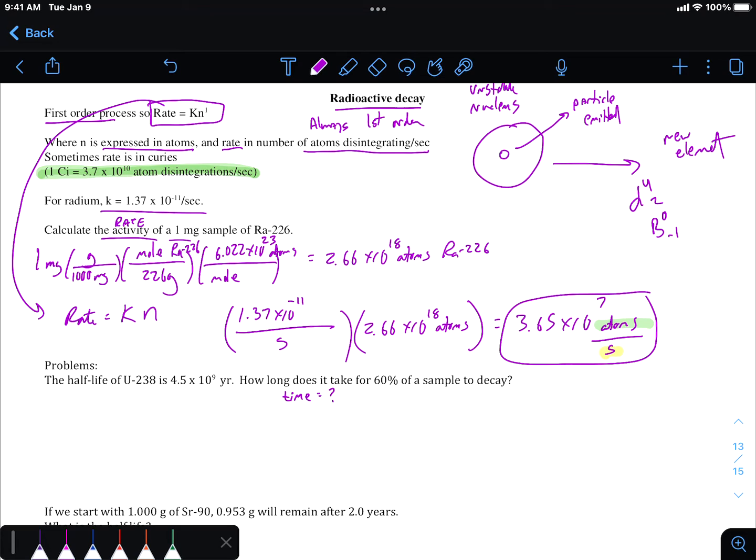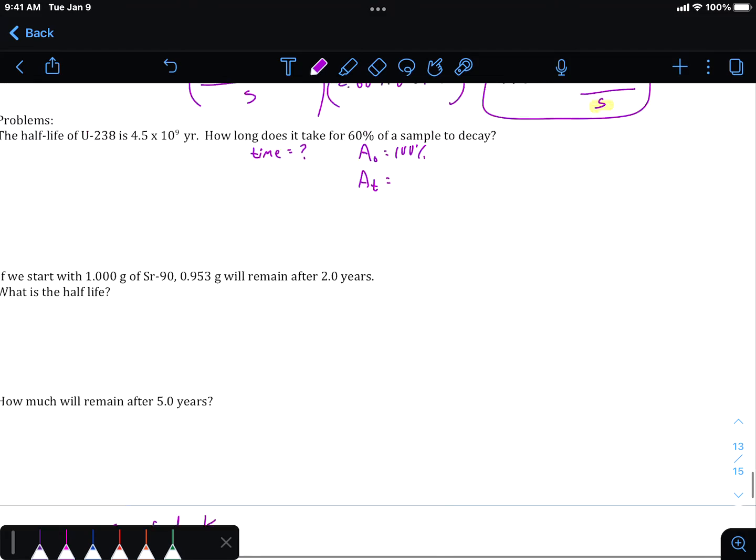And they're indirectly giving us amounts. They say 60% is going to decay. So what does that mean? What is my original amount if 60% is decaying? Because they didn't give me a hard number. They didn't give me an actual mass measurement or anything. So what value do I use as my original amount? 1 or 100%. Okay, so that means amount initial is equal to 100%, and amount final, or A sub t, if 60% is how much is lost, that means we are left with 40%.